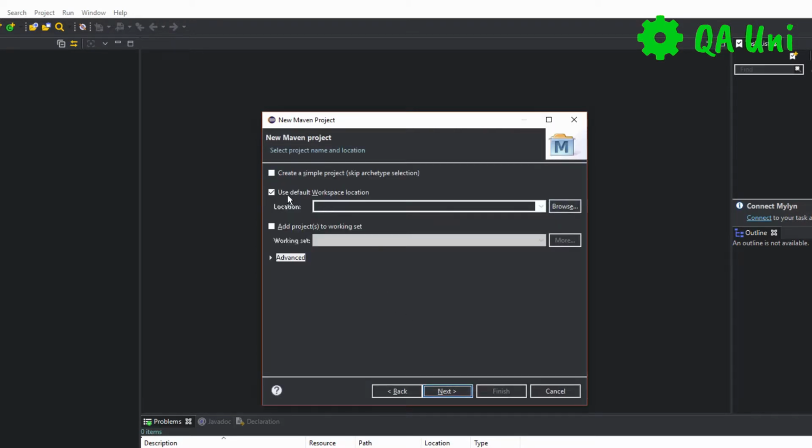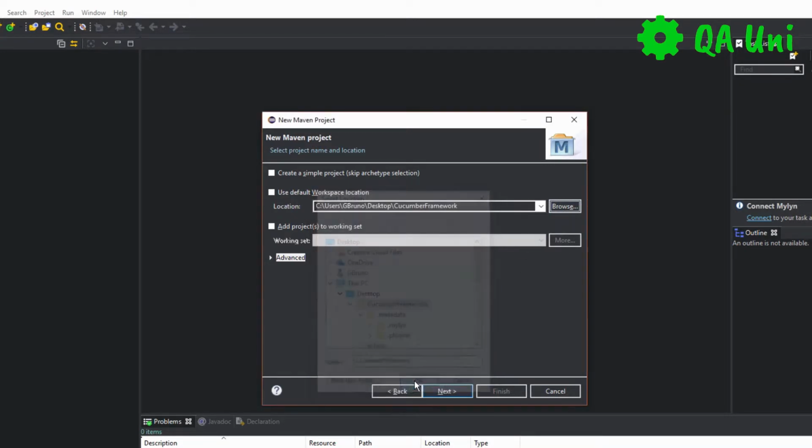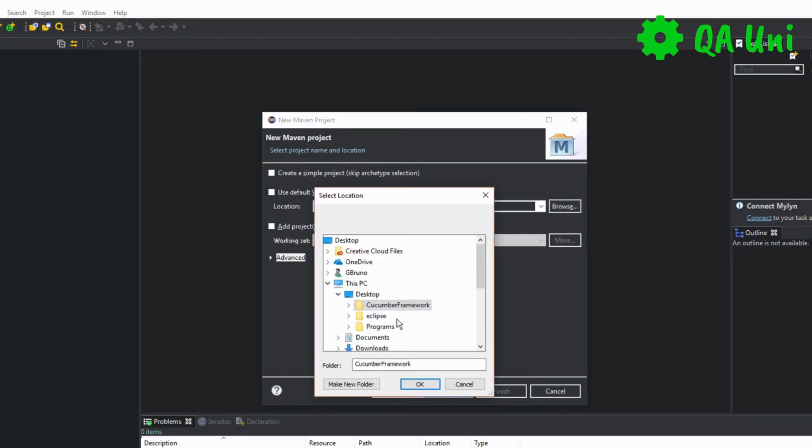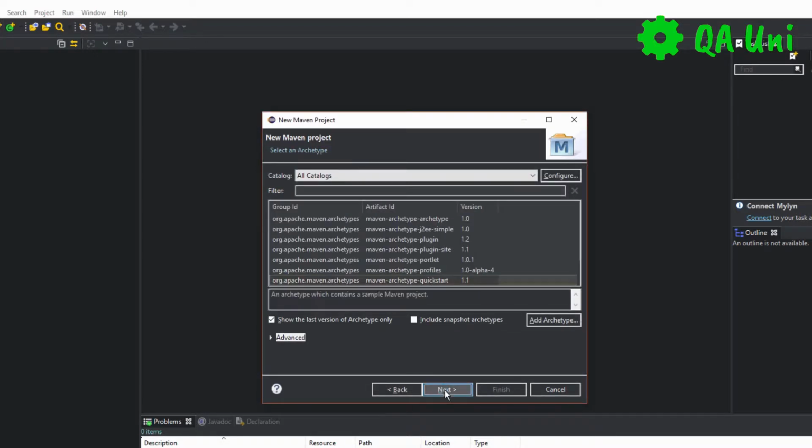The location is the default location, which we previously selected. So we can select it again, it's not going to cause any harm. And also, if you look in that folder now, you can see that there's already a package in there. This is what Eclipse created and stored within that folder when we previously selected that folder when Eclipse started up. So we press OK here, we go Next.